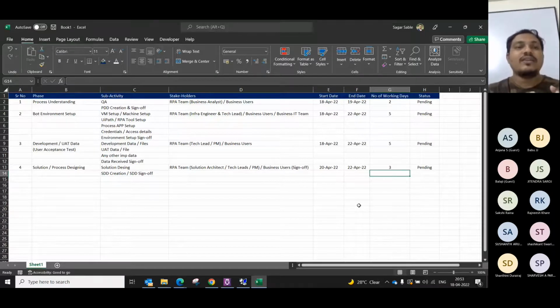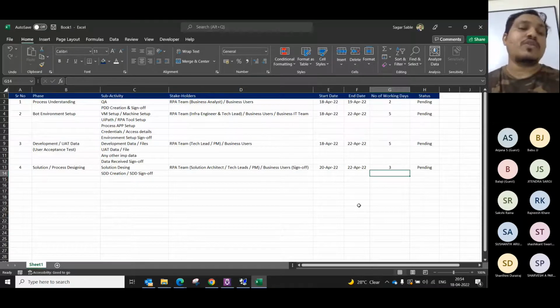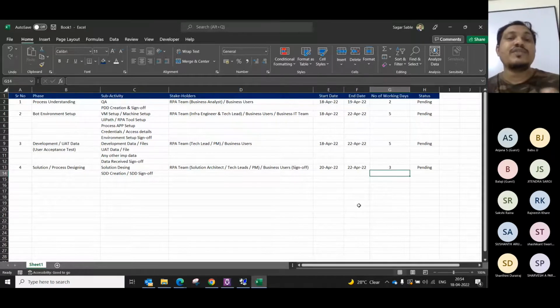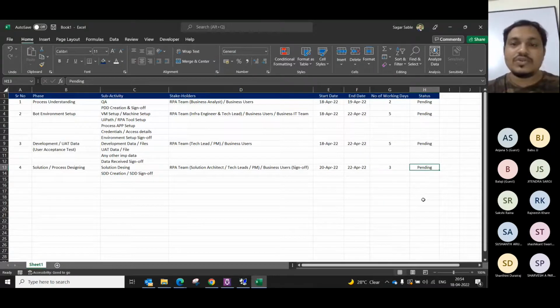It's not like you are done with process understanding on 19th, then you start the bot environment on 20th, then you take 5 days, after that 5 more days, after that 3 more days. That way you may require 2-3 weeks to complete these phases. But in this case, when we approach all these phases in parallel and every role in the RPA team is engaged with the business user, all these phases can be completed in 5 days. Understood?